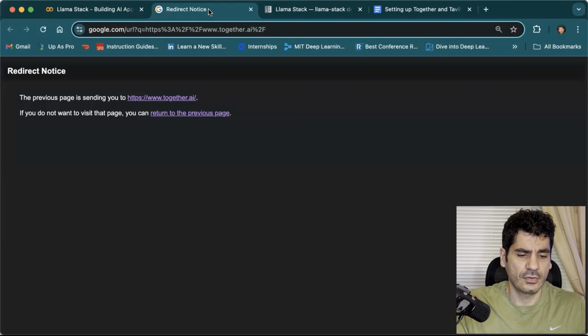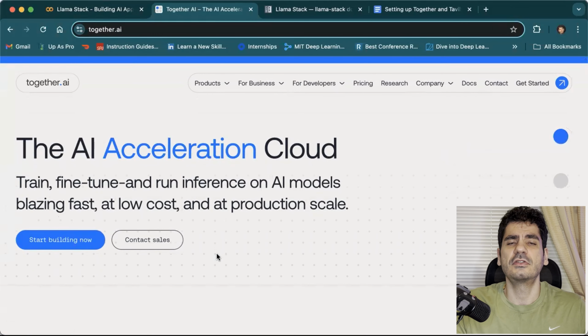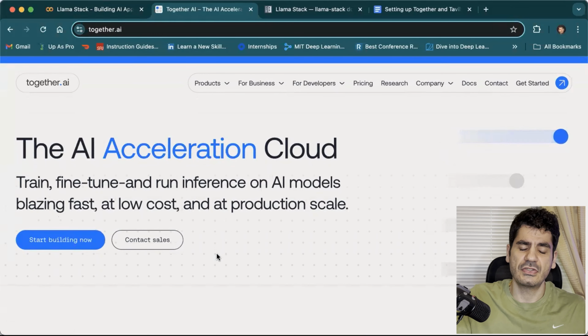So for this together.ai, what you basically need to do is that it basically provides these results on the cloud for you, and in the very beginning you have access to some tokens. For example, I think for together.ai it's like 1,000 tokens per month that you can use for free, which is enough for this.